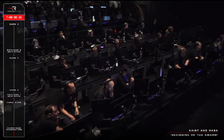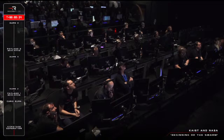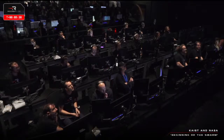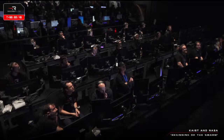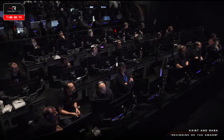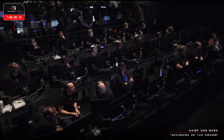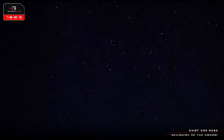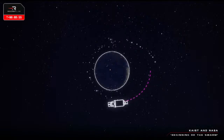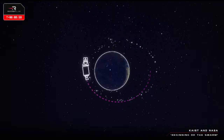Now, this mission, of course, is a little different to a regular Electron mission, so here is a reminder of how today's two deployments will work. Now that the kick stage has been released, it will now go into a phasing orbit of Earth. Because it's been set into an elliptical orbit from its perigee, it needs to head around to the other side of the planet to an apogee of 520 kilometres before it fires up the Curie engine to course correct into a circular orbit.